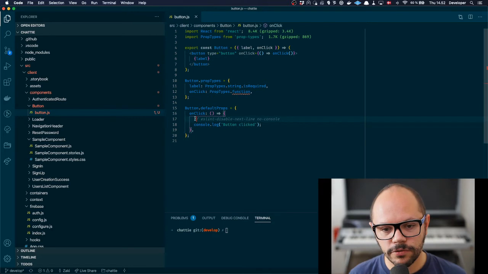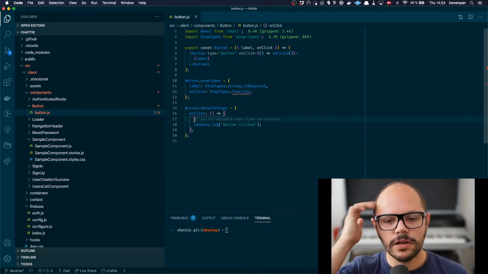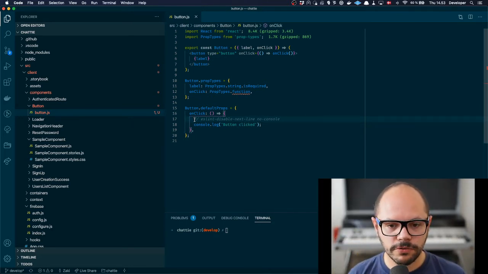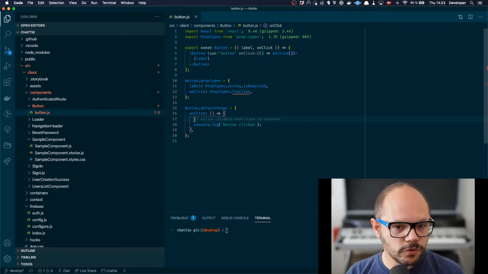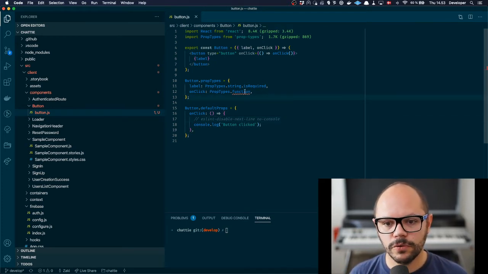Generally it's nice to have the rule to not have console statements in your code, because that will catch any time that you're just putting something debugging in there and forget to remove it before you commit your code. We generally don't want to commit console log statements. It's fine if you're just using it for debugging, but remove them before you commit.